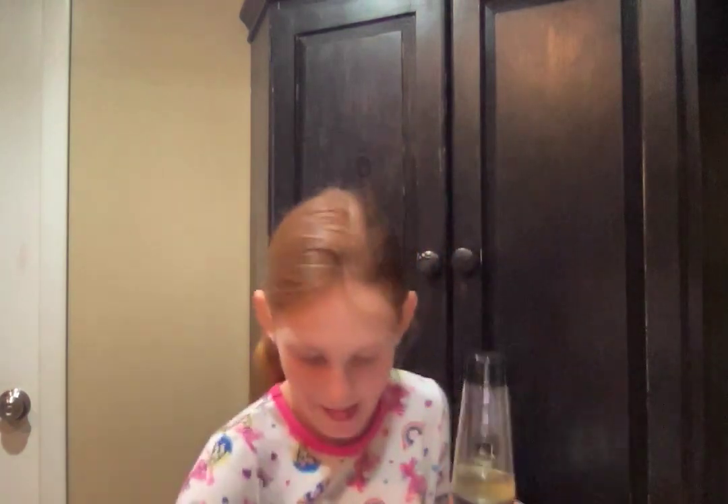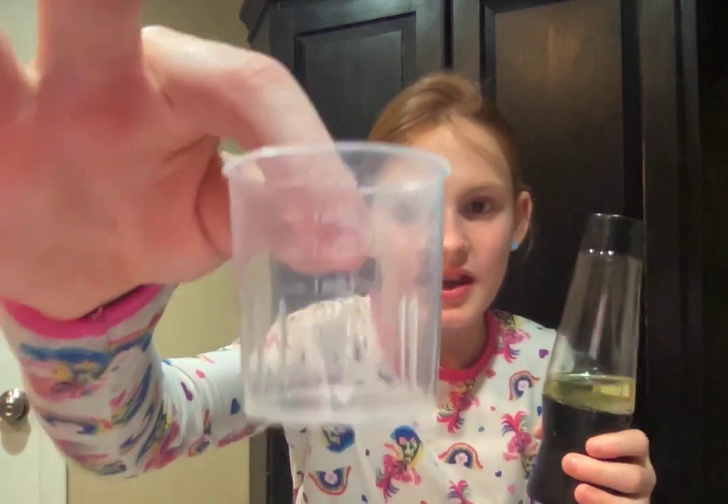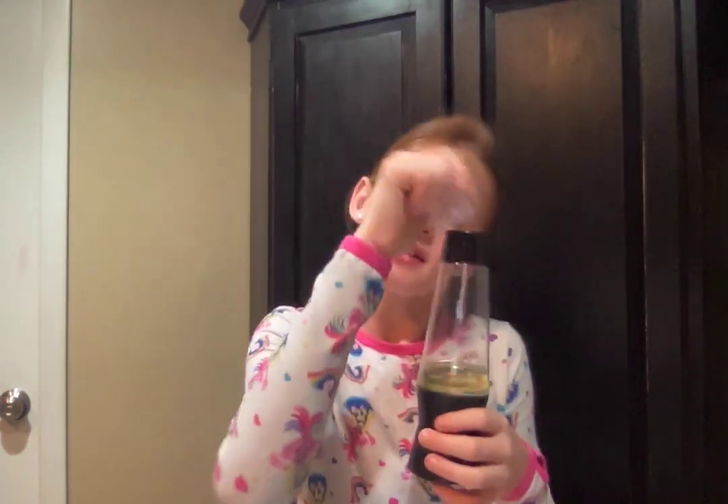Now for the lava lamp. You're going to do 30 milliliters of water in the measuring cup — right here it says 30 milliliters — then dump it in. For the other ingredient, you're going to do 60 milliliters of oil, which is two of these measuring cups full of oil.